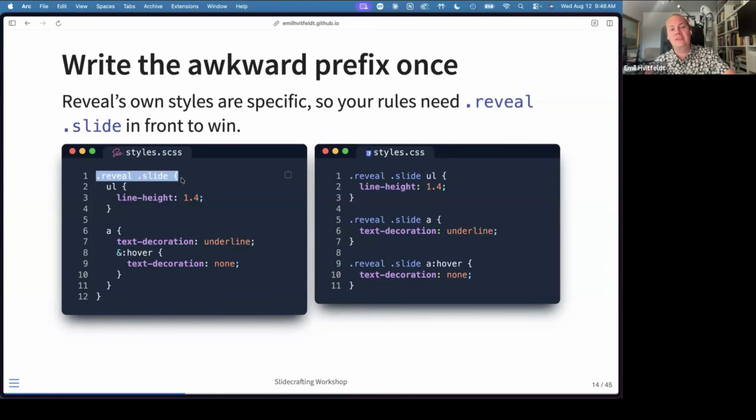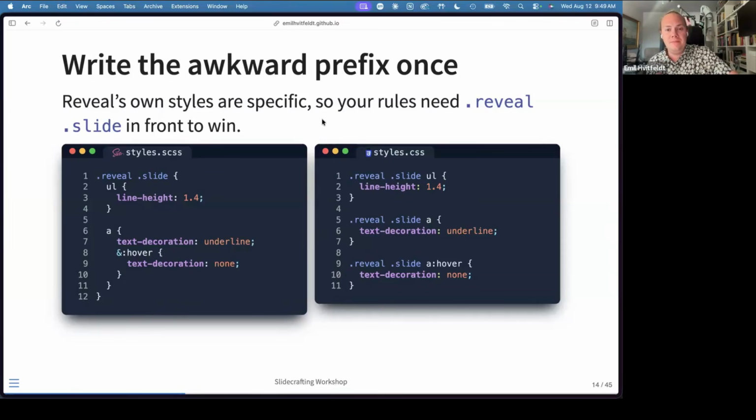So we say reveal slide, then a parenthesis, and then we say the remaining part of it, and so we also get these neat things, like things that are similar also end up being placed in similar places in our style sheet, which is kind of nice.